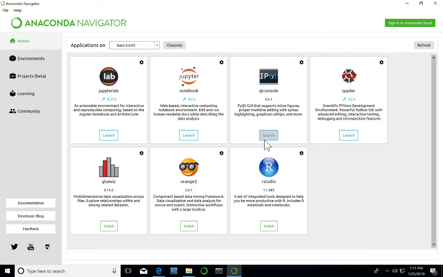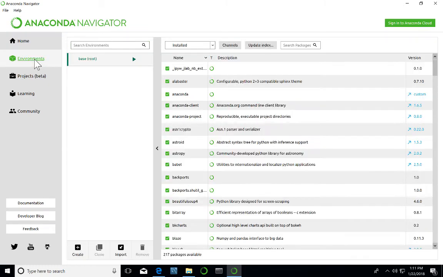Oh, and here's what's interesting. Let's look at environments. And in between the two versions, what had been called root is now called base. I think that's probably a better name for it. This is just the base environment.